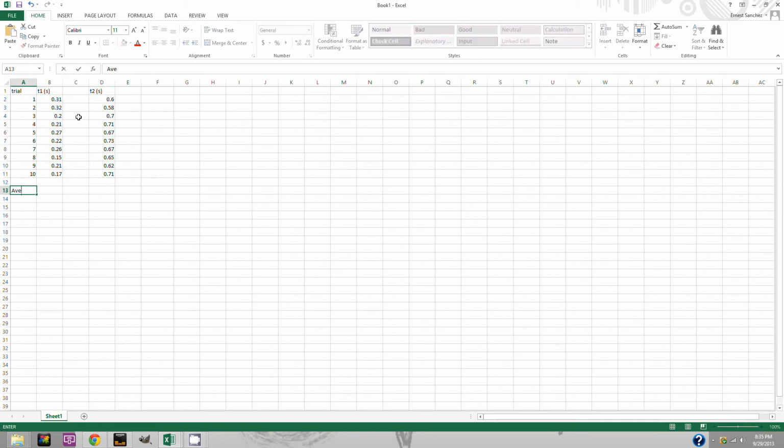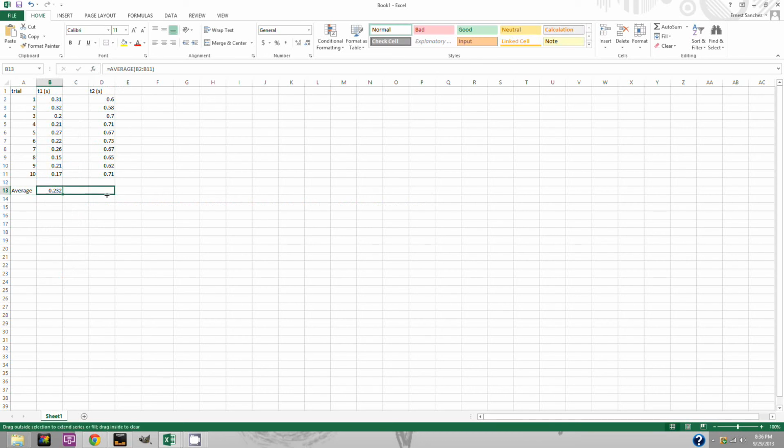So I'm going to write down here average, like we've done before. In this cell, I'm going to hit equals to tell Excel to do some math for me. I could use the function button up here and search for the average function, but I know that it's just the word average followed by parentheses. I'm going to grab all of those numbers that I want it to average, close my parentheses, and hit enter.